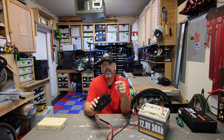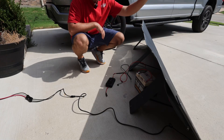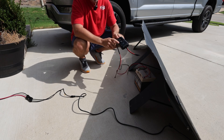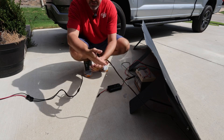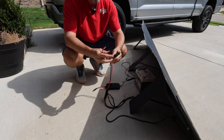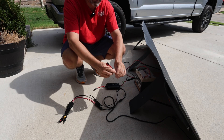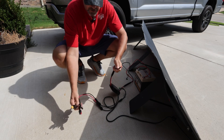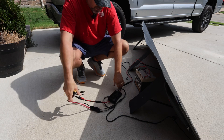For my case it is an SAE-to-Anderson connection, and I've got that cable already. So I've got my little 200 watt solar panel out here in the driveway, with the battery hiding underneath the shade, hooked up to the input side of this solar charge controller. My particular solar panel comes pre-installed with a DC cable and also came with adapters for many different kinds of input connections. Since this has an Anderson connection, I'm using an SAE-to-Anderson cable — you can buy these on Amazon. I'm just going to plug the SAE into the input side and then use the Anderson connection to the solar panel. And now we are connected and we are going to start charging.